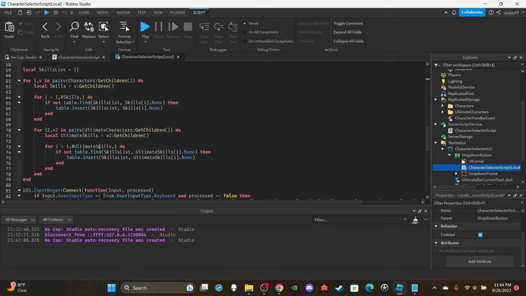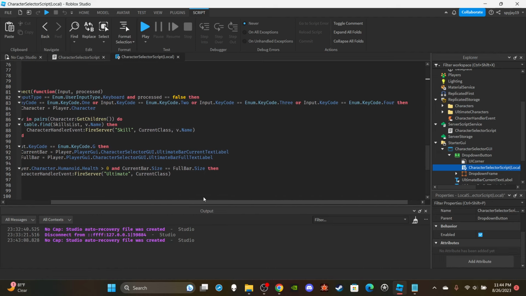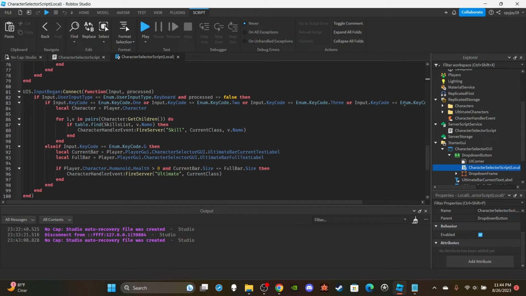But anyway, moving on. Onto the user input service function. This is what I was talking about. This checks to make sure the player is pressing the keyboard and that they're not typing in chat, and that the input key code is either 1, 2, 3, or 4. If you have 5 abilities, you would also add 5. If you have 2, you would just delete 3 and 4, and so forth.